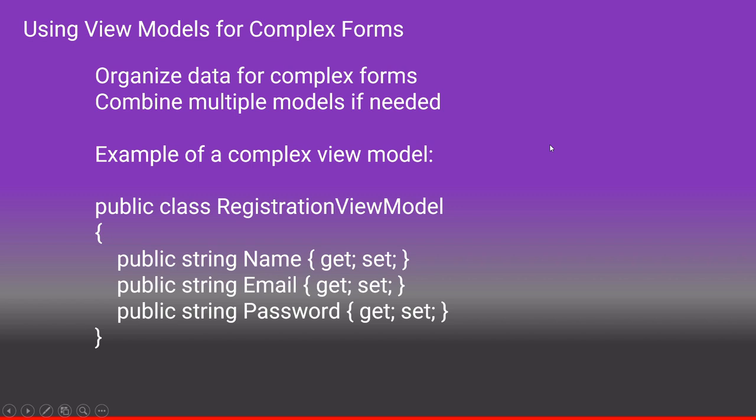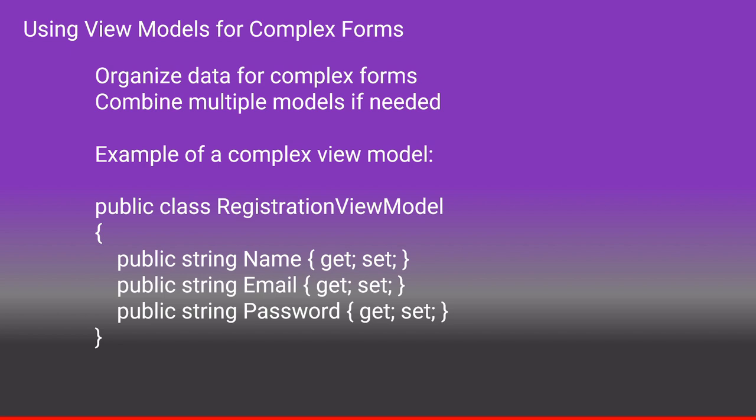For more complex forms, consider using a view model to organize your data. This allows you to combine multiple properties from different models into a single object that can be easily managed. For example, a registration view model could include properties for name, email, and password.